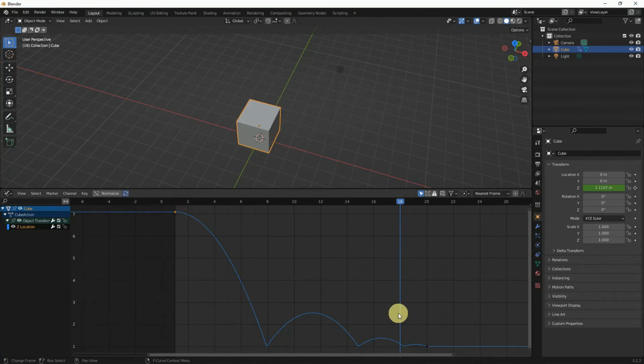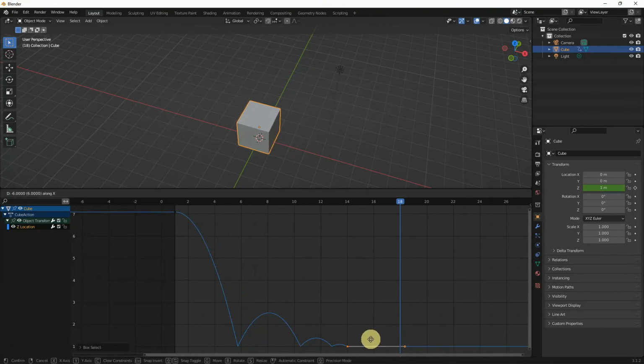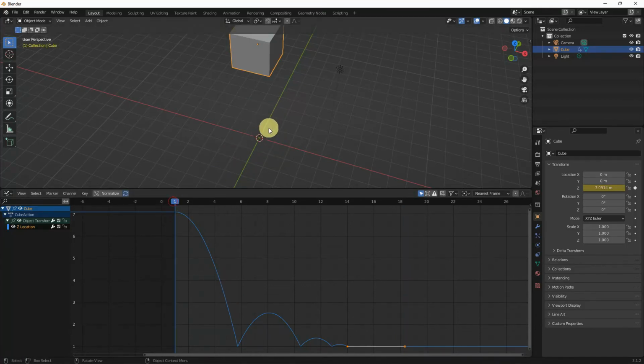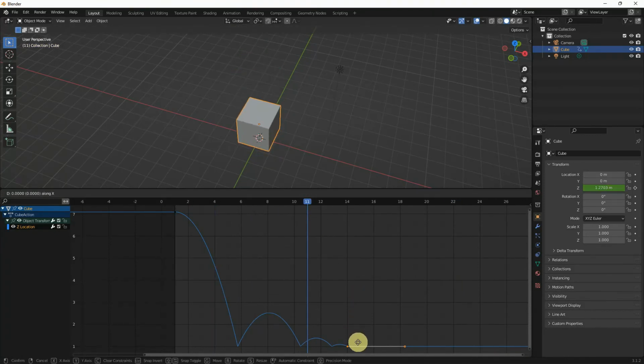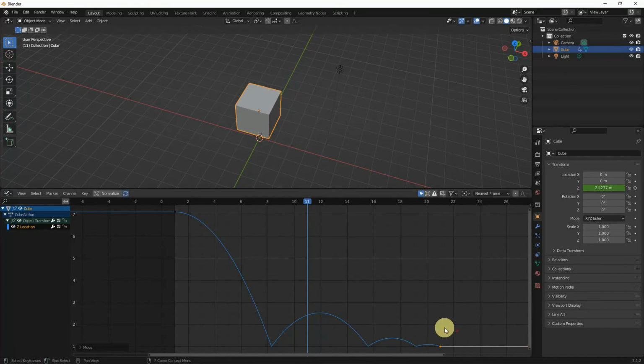If you want to shorten the animation and make the bounce faster, you can select the key after the bounce and move this to the left, okay, to squeeze the bounce, and the bounce interpolation will automatically adjust to fit the timing of the animation. So I'm going to go ahead and play this again. And if we move this to the right, as you can see, this slows down the animation and also adjusts the bounce accordingly.